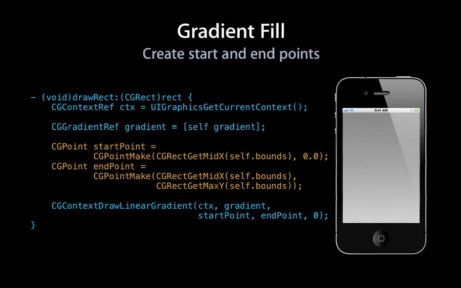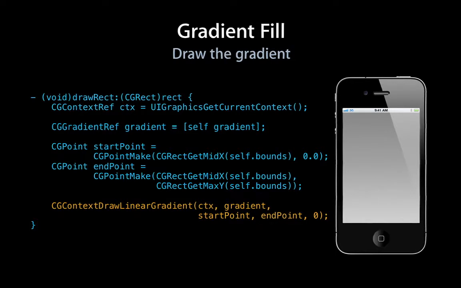Then we specify the start and end point, and in this case, we're going to draw a linear gradient, so we just set a beginning point and an end point, and then we're going to have that gradient build across that line. And then it's one function call, CGContext, draw linear gradient. The first argument is the object that you want to act on, and then the remainder of the arguments are just the parameters that you're passing into essentially that method call. I told you it was easy.